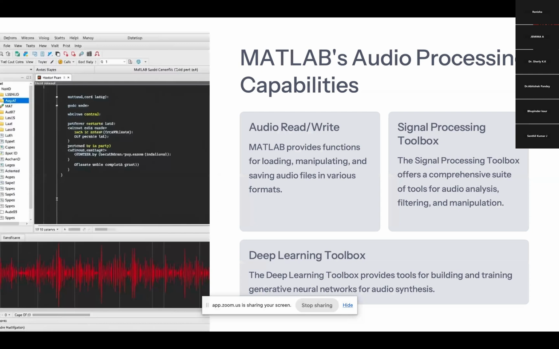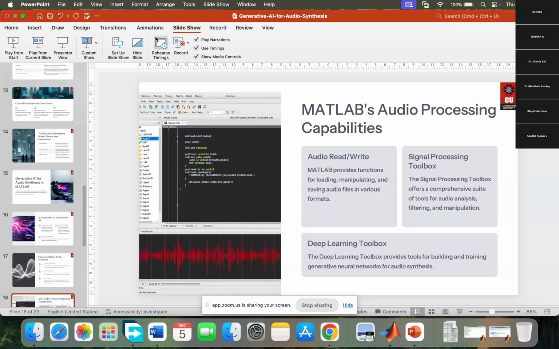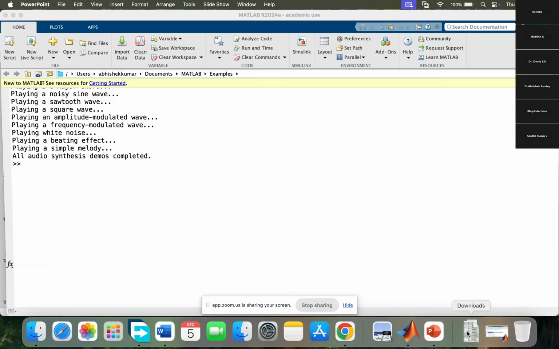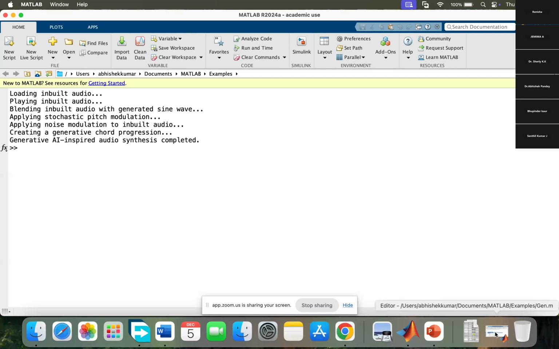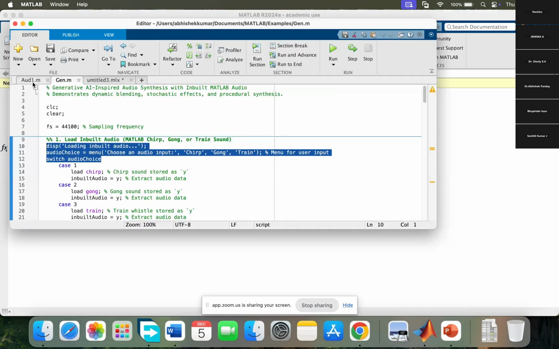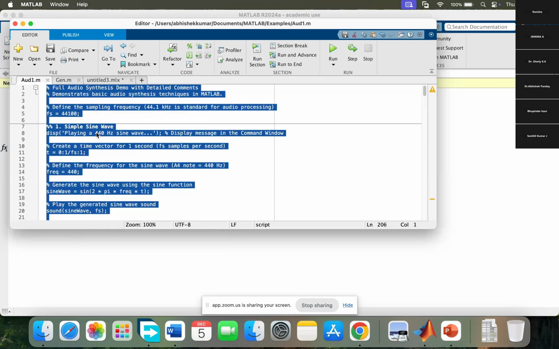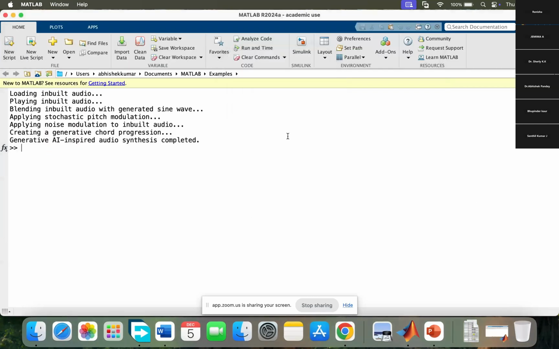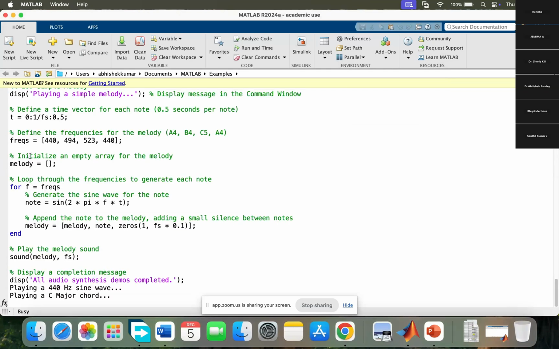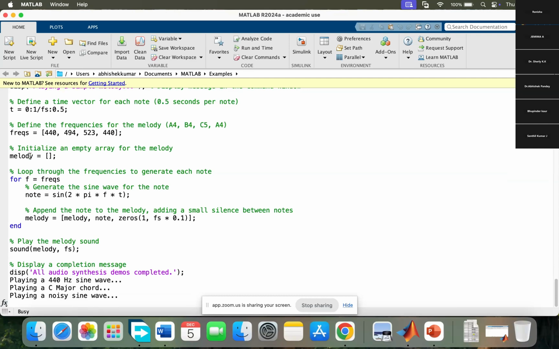Fine. So again, we have to come to the MATLAB part. As I have told you, ma'am, the window is visible. Yes, sir. Okay. Whatever we are running in MATLAB, we just need to show you, like suppose this thing we are having. We have audio M, and we have to generate it from there. So we just need to copy it, and we have the command prompt, which is ready to use. So we just need to paste it. Even so, you can run it using this particular point.